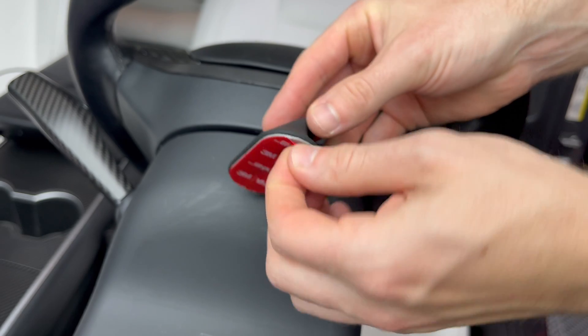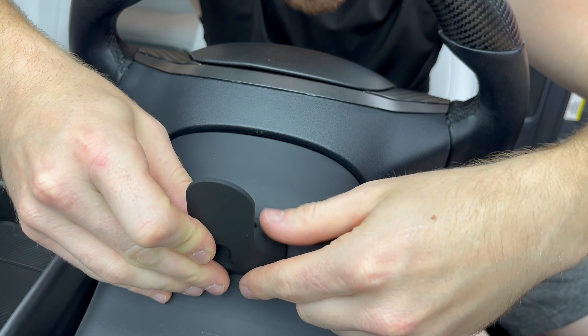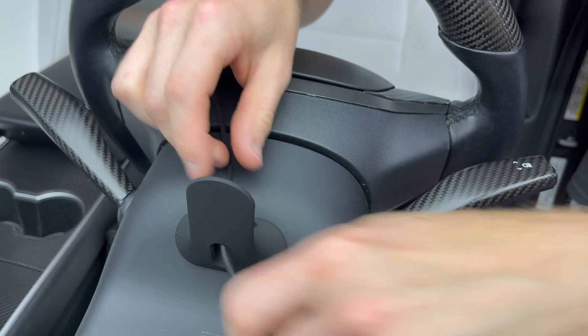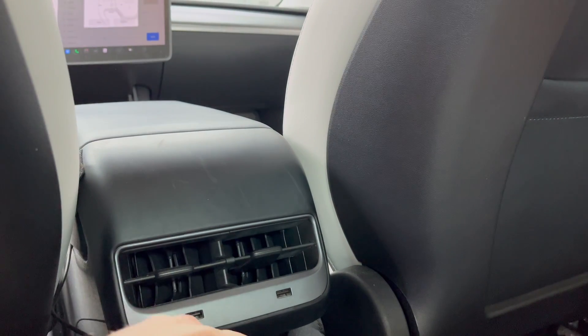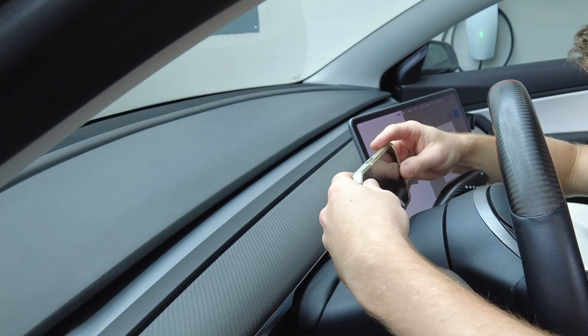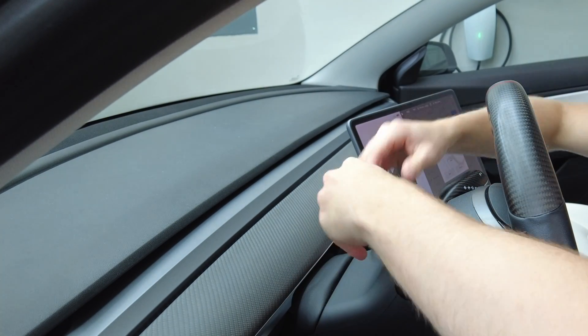We can now install our phone mount, running the wireless charger cord through the mount and removing the sticky side. Then place it on top of the steering column. Tuck the cord down the side of the steering column and then further along the center console edging strip. We can then plug this into the USB port on the back side of the console. Finally, attach the wireless puck to the back of your phone and stick it onto the 3M sticky side so the charger will adhere to the phone stand. And that's it for the install.